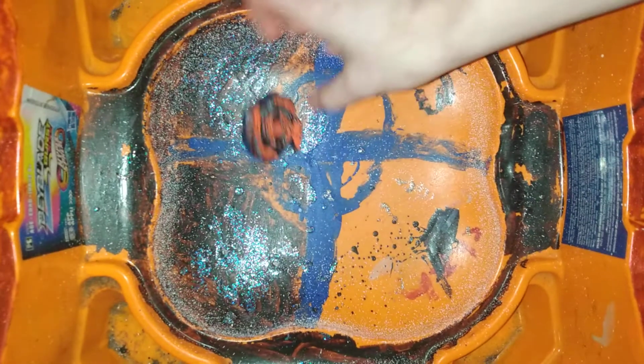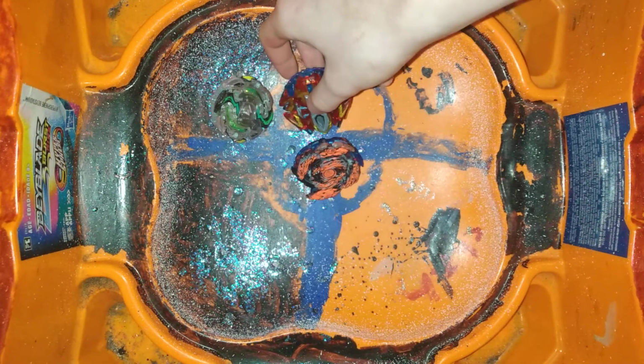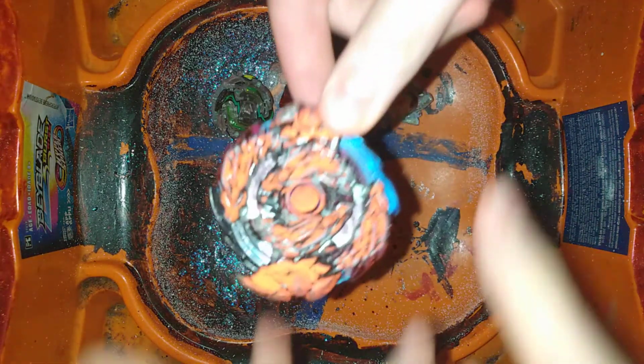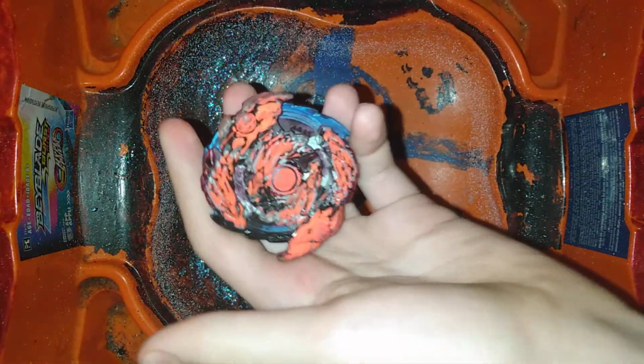Okay guys, so we're gonna test Nightmare Luinor against three bays. We're gonna test it against Wyvern, Buster Excalibur, three right spin bays, and Sphinx. Now we're gonna see if Luinor can spin steal from these three bays. We're gonna do a couple of rounds for each bay, and I'm going to hand spin Wyvern. So I'm hand spinning.